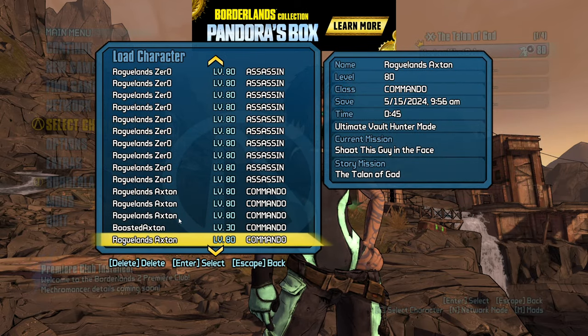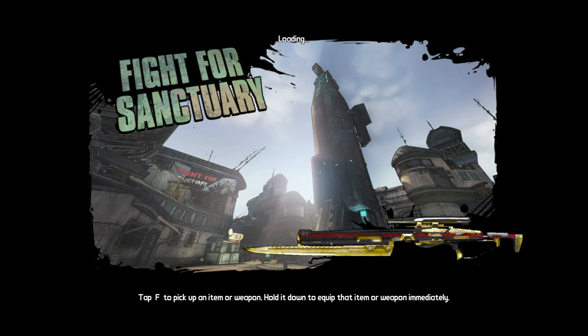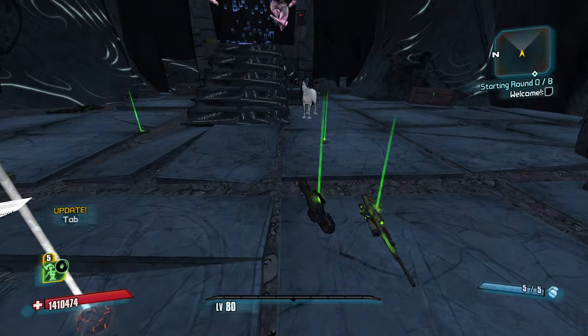My name is Mikey Dubs, and today it's time to play some more Roguelands with Maya the Siren, the character that it's easiest to hit crits with in the entire game, and hopefully that can come to fruition right here. Now, Maya's actually the character that I've gotten the least wins. Oh, wow. Really? A strength relic? You're gonna hit me with that?